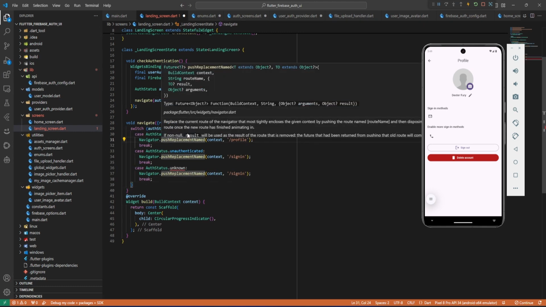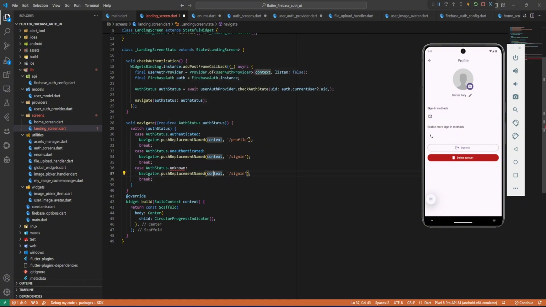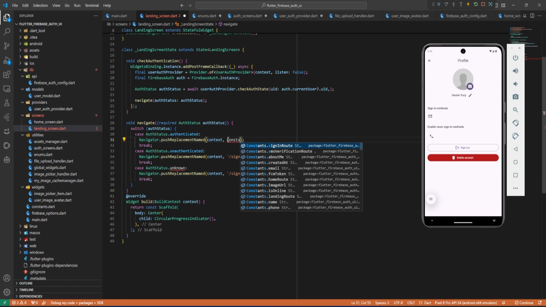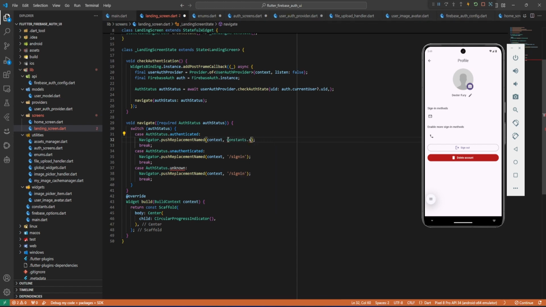If auth status dot is authenticated, we don't want to navigate to profile. Here we need to navigate to constants dot home route. So if is authenticated but not data, so what is this? This is unauthenticated. Yeah, unauthenticated.